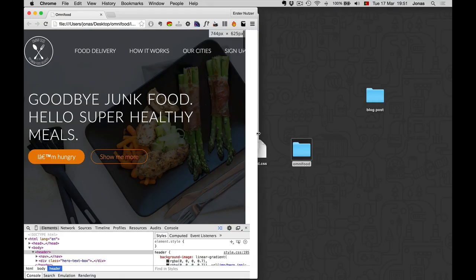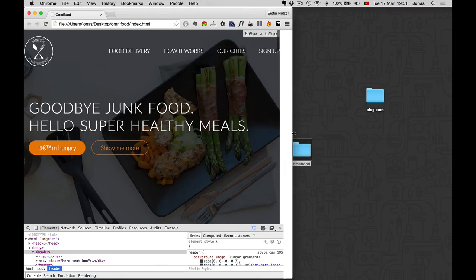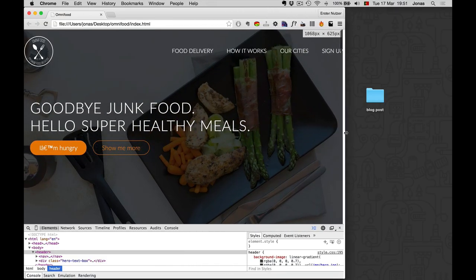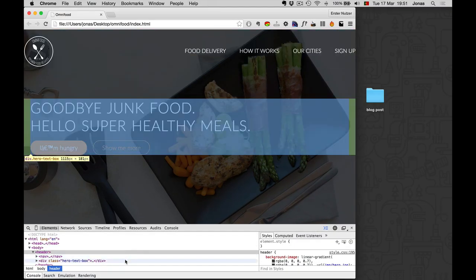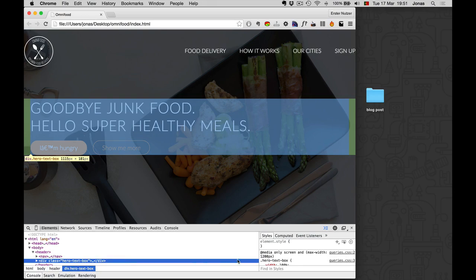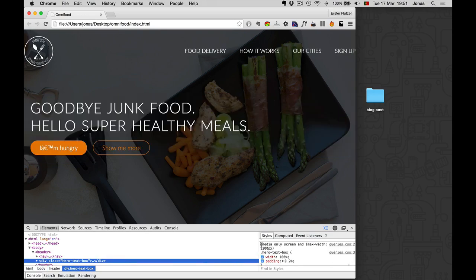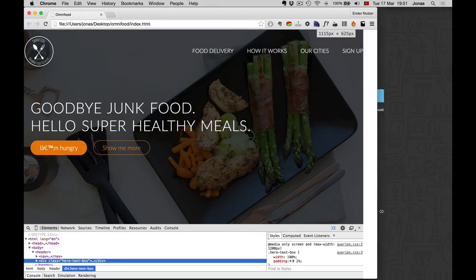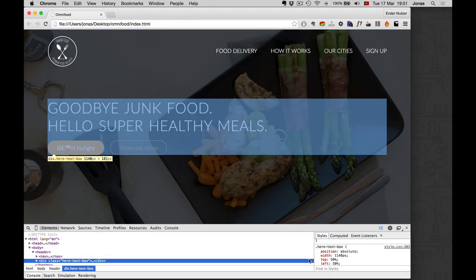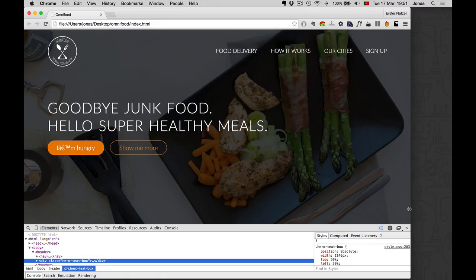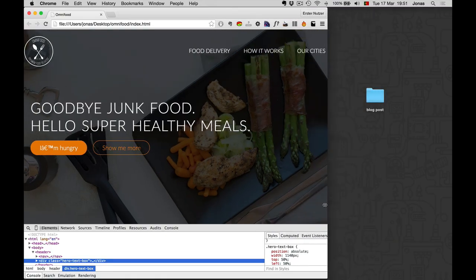So now that effect that we had before no longer happens. Our width is 100%, and we can see that here in the developer tools. So we actually have that rule here, and we see the width is 100%. Now if we make that bigger, then that rule goes away because the media query no longer applies. So very well.